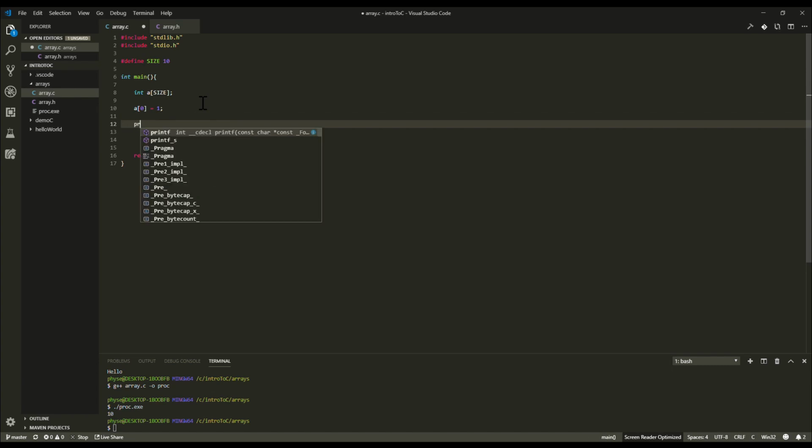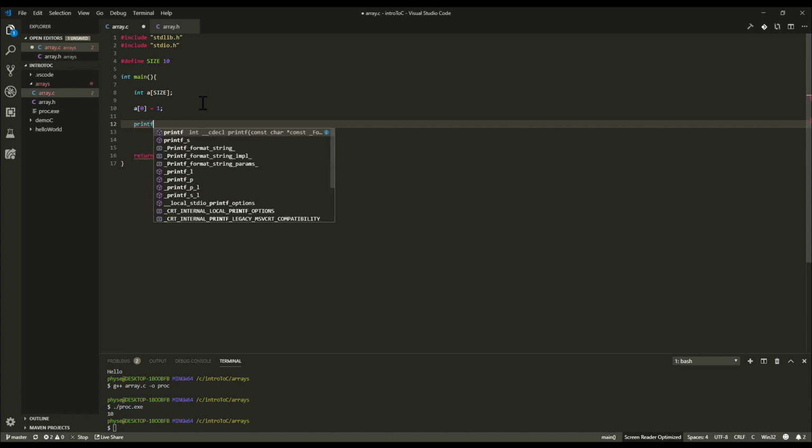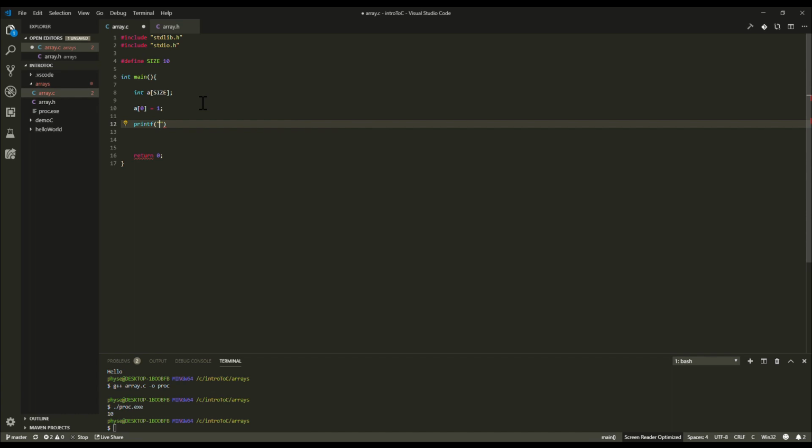Now if I print out this data stored in the array, I can use %d for integer formatting, and all I have to do is just pass in the array at the index. So we're going to print out the data that's stored in the array at that particular index.